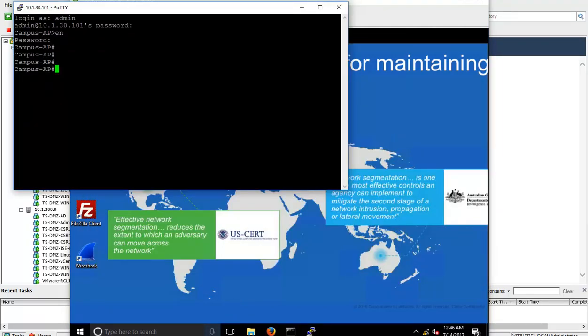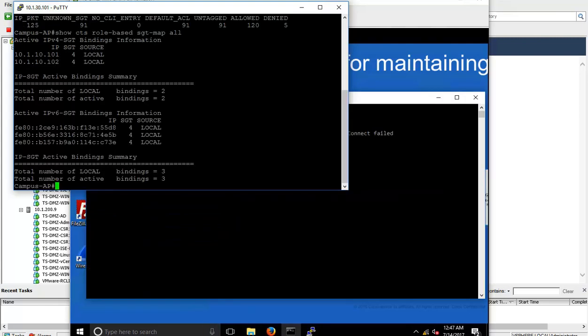I logged into the campus AP to look at the policy downloads, the CTS configuration, as well as the enforcement counters. Here is the command to look at the active IP to SGT binding information on this particular AP. If you take a look, we have both employee 1 IP address as well as employee 2 IP address, where both have been assigned a security group tag of 4.